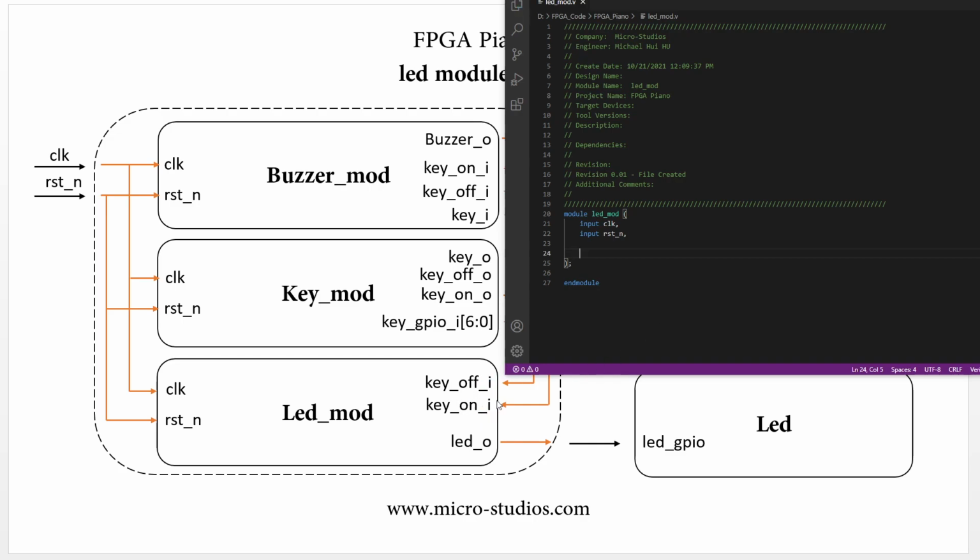And here are another two inputs, copy this one here: the key on input and the key off input. And here we have one LED output. We make the LED output signal a reg signal. This is the LED output signal.